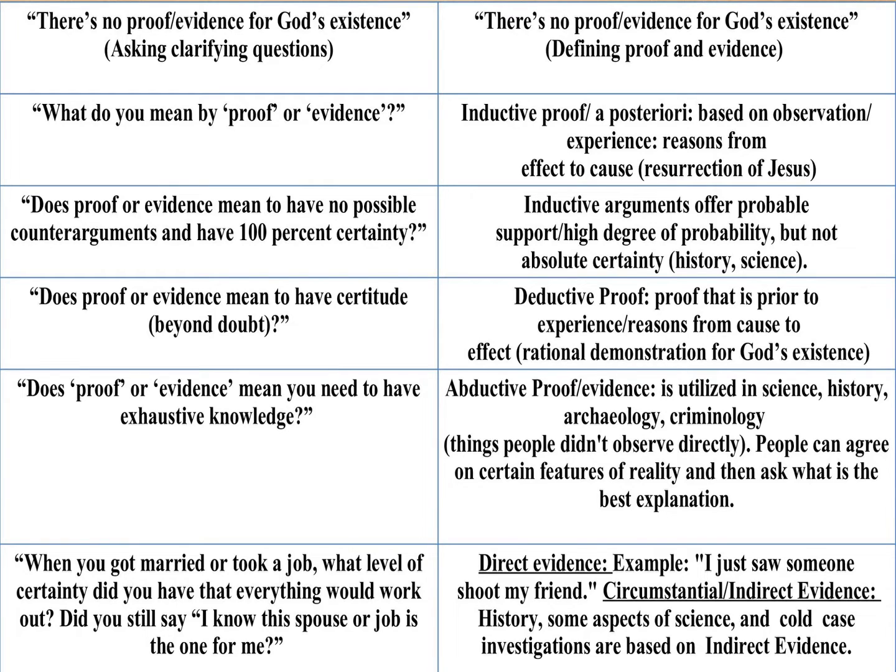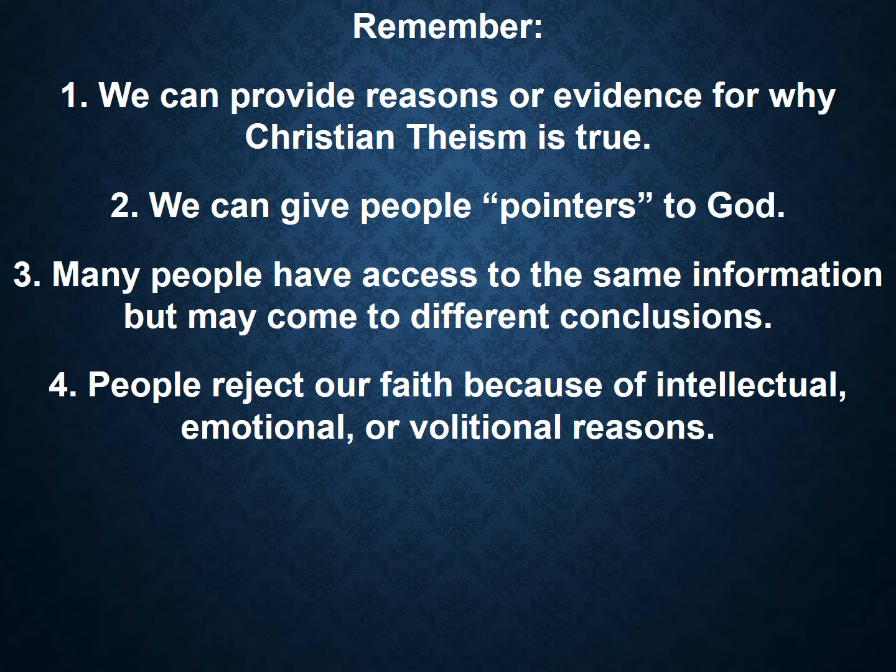We didn't see how the universe got going. There's so many things we did not see in history in the past, or things in antiquity. And so we can only offer circumstantial or indirect evidence. And that's fine. Some people are uncomfortable with that. They think we have to have direct evidence for everything, but life just doesn't work that way. So you just want to clarify some of these terms with them, and maybe that'll help them think about these issues. So I would say we can provide reasons or evidence for why Christian theism is true, but maybe you just want to say we can give pointers to God. That's just maybe a word that nuances it a little better.